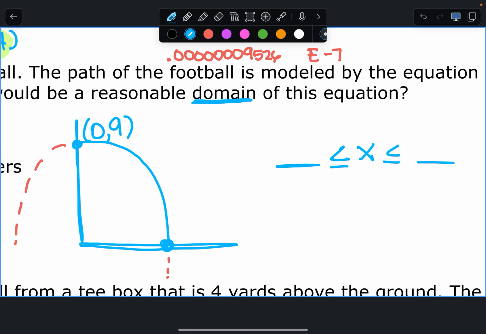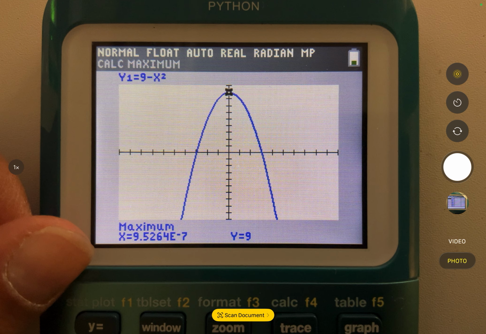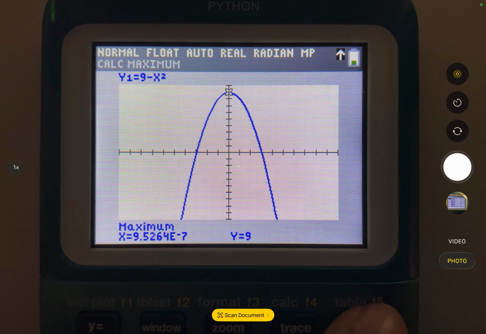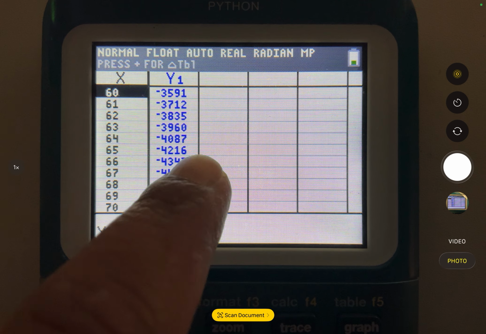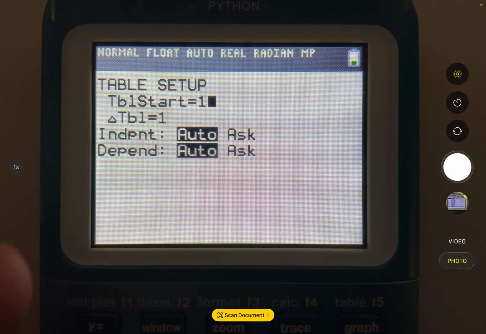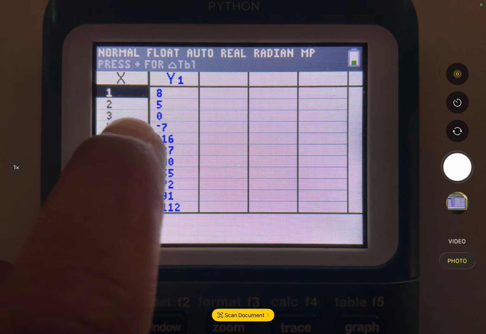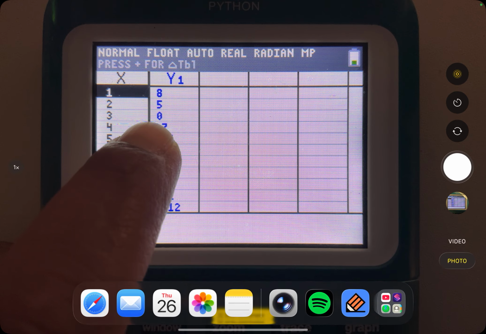All right, what is the x-intercept? You should be able to see the x-intercept even just looking at the graph. 3. Now, if you hit second graph, if you go to the table, mine is at the 60 because we've been messing with it. If I go to the table, my x-intercept is right there, 3, 0. Yes? All right.